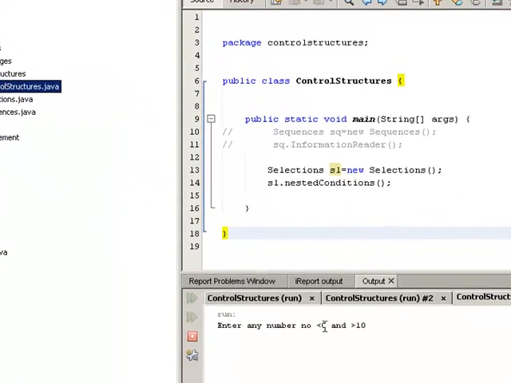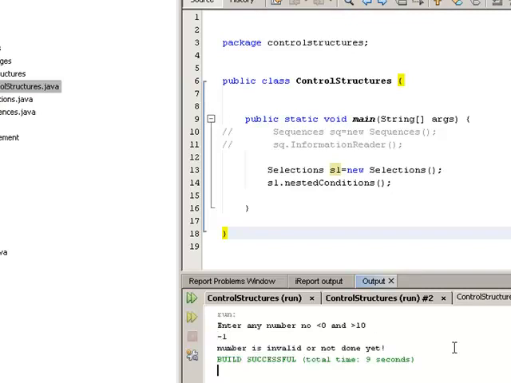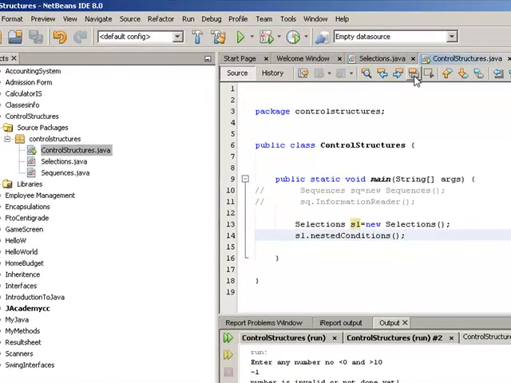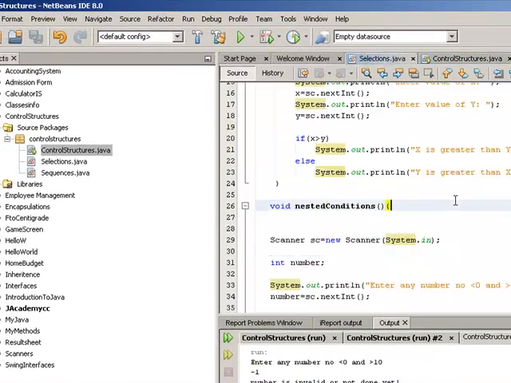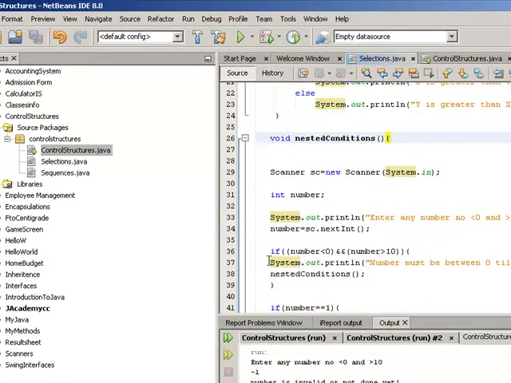Enter number. First of all I'm just giving -1 to check whether this works or not. Number is invalid or not done yet, so that means the else statement is working. The statement which we have enclosed here, and you can see that I'm going to take you back to this, it has not worked, number less than or greater than, this has not worked, right?